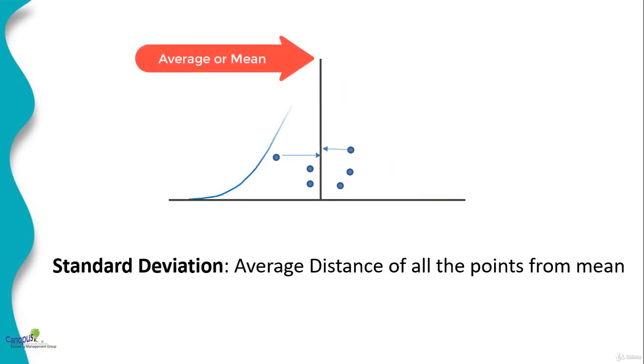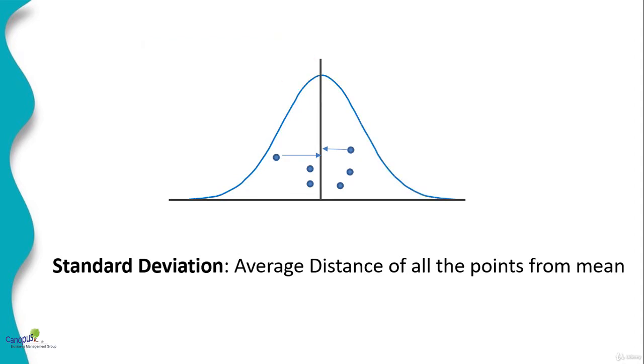So I collected data, let's say for a month, and then I have 25 data points and I take the average of that, and that average is the middle line. Now I'm trying to find out the average distance of each of those points, each of the individual days' arrival time from the grand average of that particular month. When I find that value, that represents standard deviation. Let's go a little deeper to understand that.